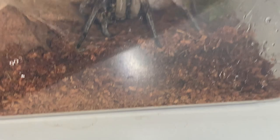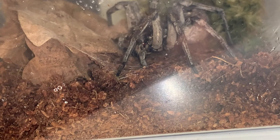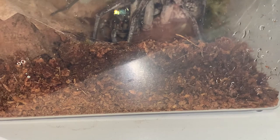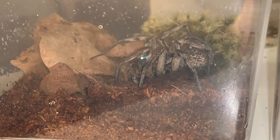So I think there you can see that she's building sort of a mat, but it's pulling up. She has it pinned or braced, so that it forms a sort of a dip, and it's lifting up off of the surface of the substrate a bit, sort of like a hammock. She's been working on this now for about 30 minutes. We'll continue to check on her from time to time.